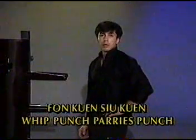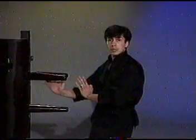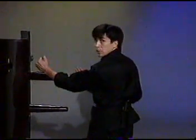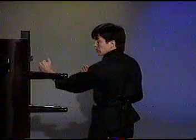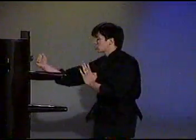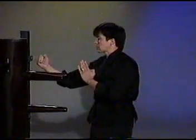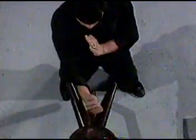All right, my next drill is called Loi Fan Kuen Sau Kuen, or inside whip parries the punch. From position, what I'm going to do is pivot, include, punch his punch. Circle my hand inside, exclude with the inside whip punch. Circle to the outside, include. So I pivot straight, inside whip, outside whip. Pivot straight, inside, outside.